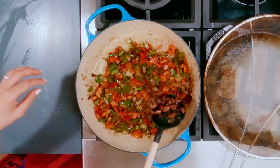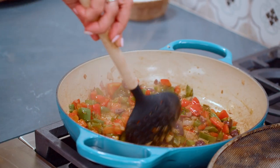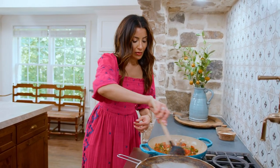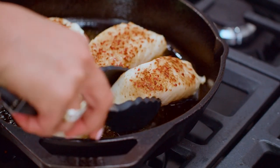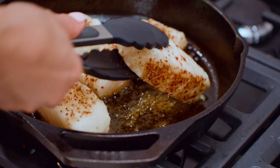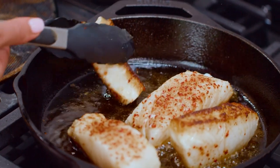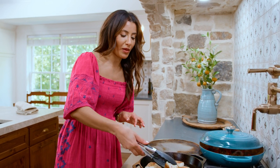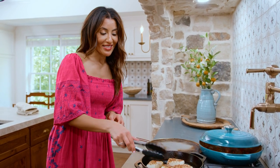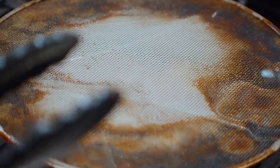The peppers are almost done. I'm gonna add some chopped Kalamata olives and keep it on the lowest setting until the fish is ready. Manage your heat down when you're about to check the fish — it should have formed a nice crust, and you should be able to quickly move it without it sticking to the pan. This is perfect. The fish needs another three to four minutes or so.